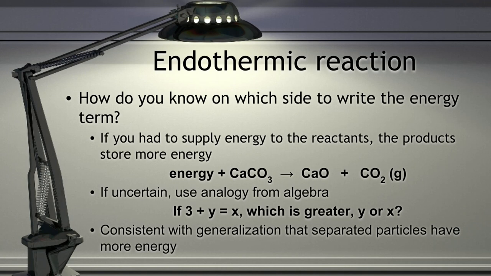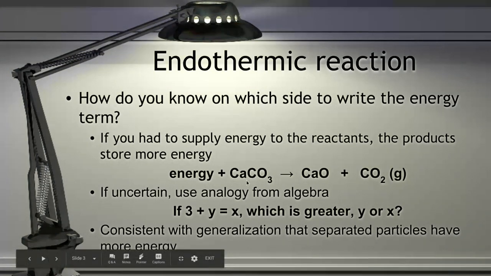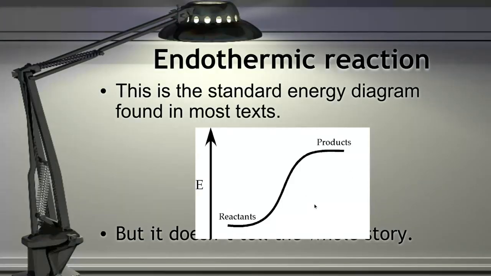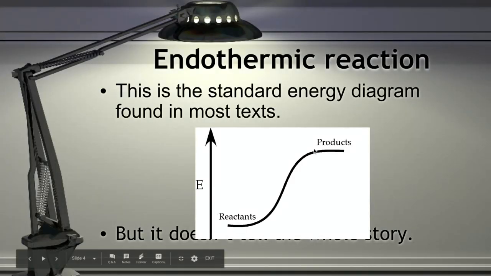If you remember that from way back in unit 2 or 3, endothermic reactions are energy going into the system. So energy is going to be a reactant. Also, if I have to add energy to my reactant side, that means my reactants are going to be lower in energy to start than my products. My products have absorbed all of this energy and it's not going anywhere. So my products will be higher in energy. And because of that, this is what our energy diagram looks like.